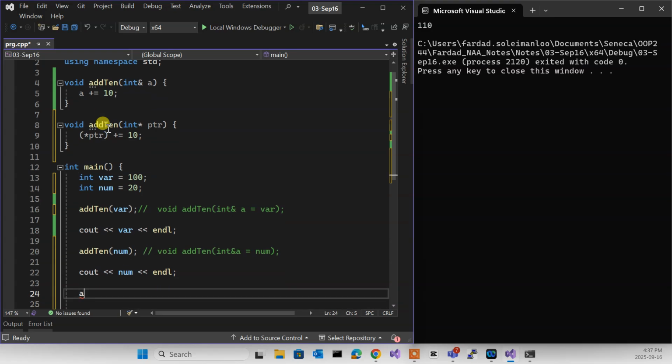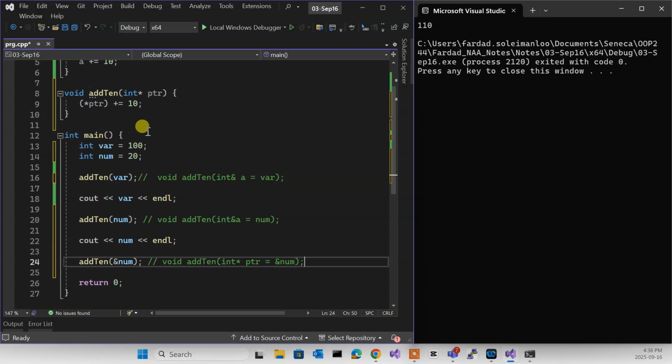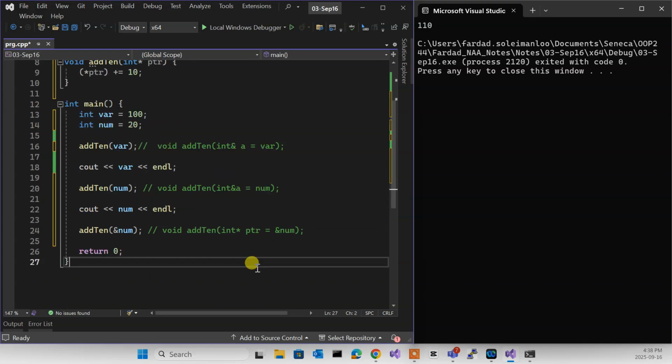So when I say add 10, address of num, what is being called over here is void add 10 integer pointer PTR equals to address of num. And therefore everything works. You follow? Always remember that. This is literally what happens. If you don't understand something, literally write it, and you've got to say, I know what's happening now. Yes? It's like giving a coloring book to someone for them to color in. Exactly. Whatever color they have, it's going to come up that way. That's perfectly correct. Are we good?